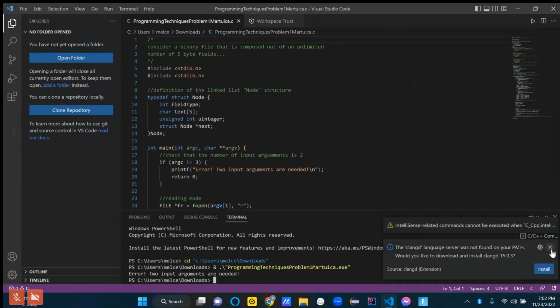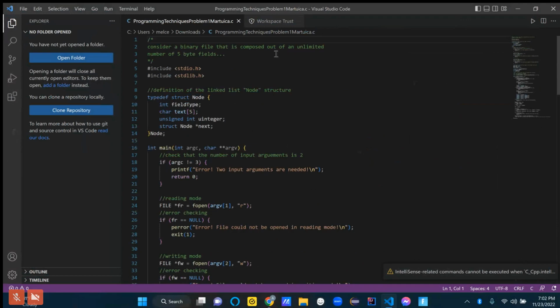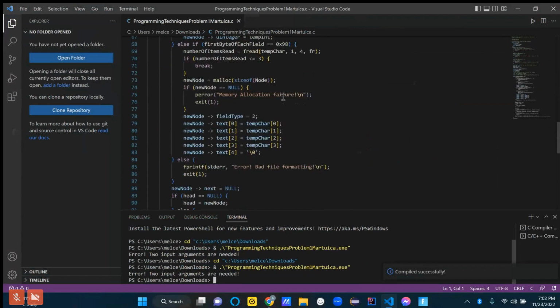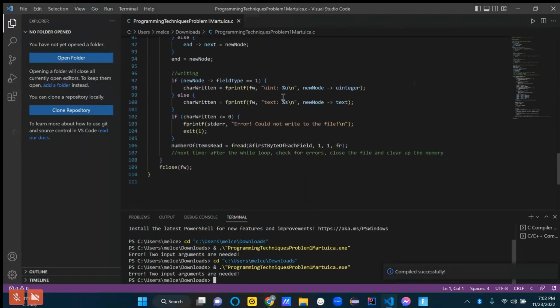Oh yeah, and then you need to run it from the command line with input arguments. You need to specify the file to read from, which would be frames2.dat, and then the file to write to. If you remember, you need to run this on the command line.